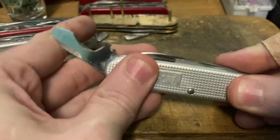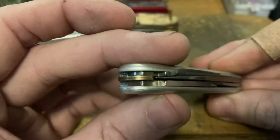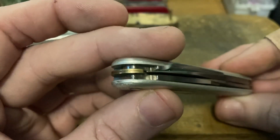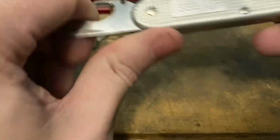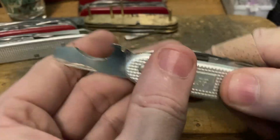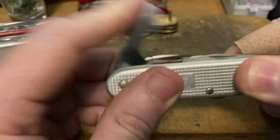Nice half stop there. Almost missed that. So yes, we've got the half stop. It does not have the little kick on the tang that locks into the spring to help keep it from folding up on you accidentally. That's interesting. I didn't know they did the half stop that far back.